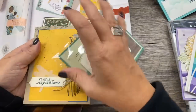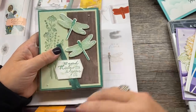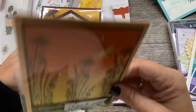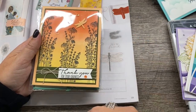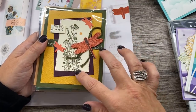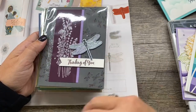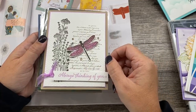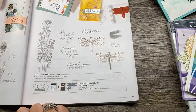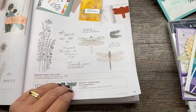Some of the cards you're seeing today are cards I've received in swaps. Many of the cards you're seeing today are ones I have made. So lots of fun. Ooh, that's pretty. I love, these are just great colors that I don't always work with. So I love how some sets can bring out really fun things. Color combinations or different styles.